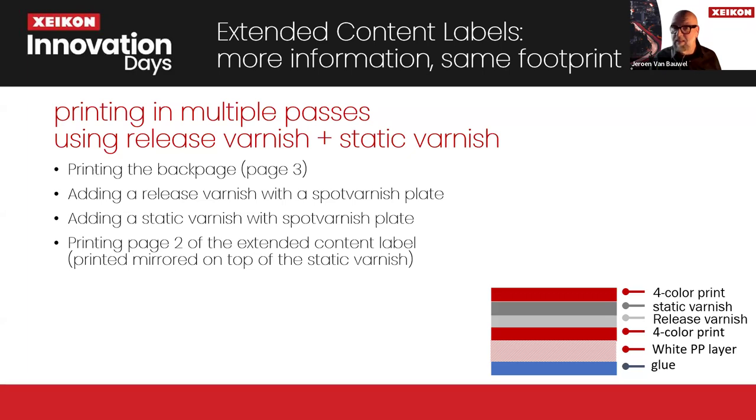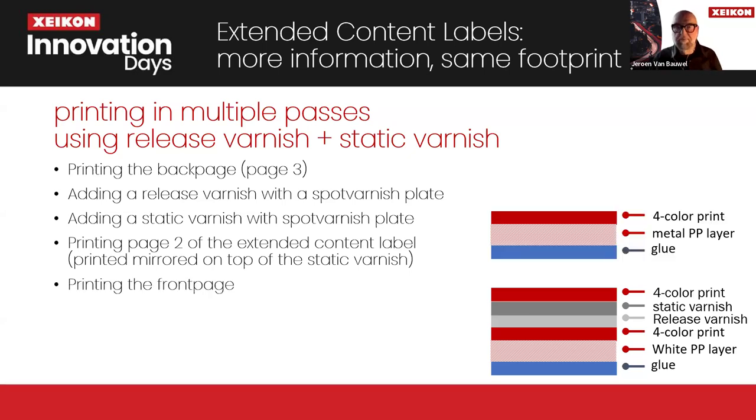Also important to notice is that often this page is only used for black text, since in conventional systems there's usually only one flexo station available for printing in the backside, in the glue side. With this process, you can also print full color images, logos, photos in the glue side. In a separate pass, possibly on a different substrate, we can print the front page.